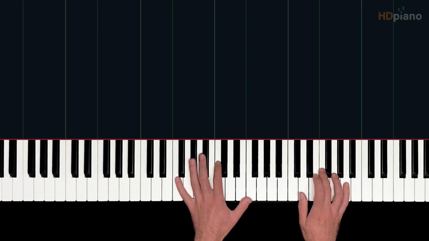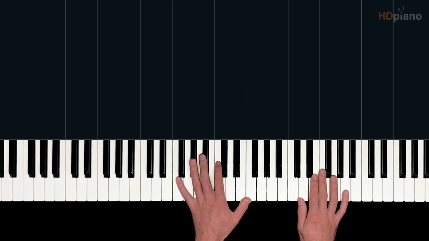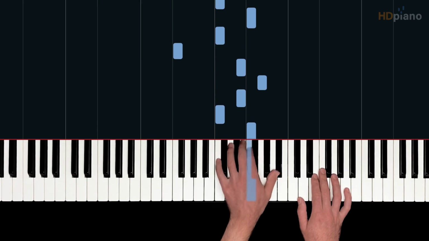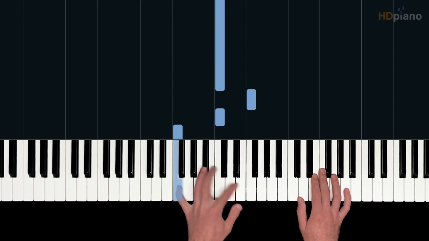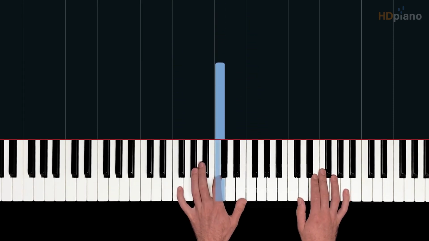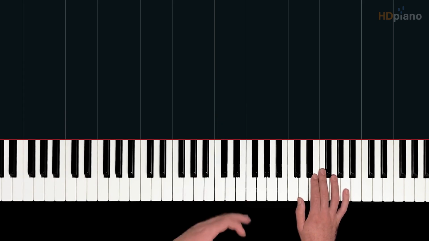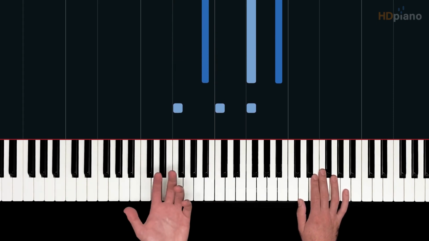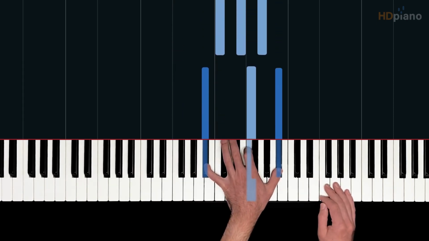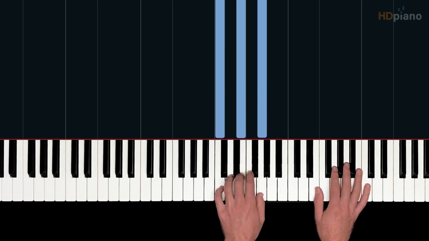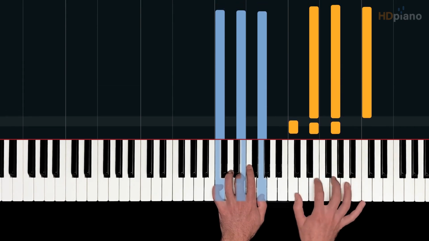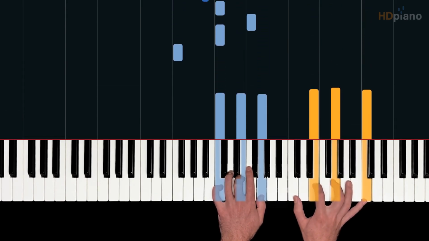Spend some time with that, get it under your fingers. The next thing is very similar, but just remember we have a different chord progression. It's F, B flat, and then we go to C, which is the 5 chord, and back to 1. So that's that second phrase there in the left hand. And it's all the same shapes on each of those chords. These big root, fifth, root shapes on the F and B flat chords. And then when you get to the C chord, you're going to play root position just so that the right hand isn't in the way.